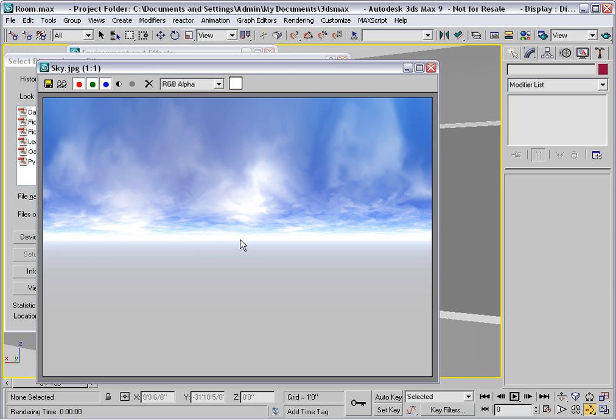Now you can create a panorama using Photoshop with the new Photo Merge feature by taking a series of images, and then you can let Photoshop stitch it together for you. And this is a powerful way to make a seamless panorama. But if you don't have Photoshop, just go ahead and use this sky JPEG. It will give you the same kind of effect. But it's generic. It just has the cloudy sky.